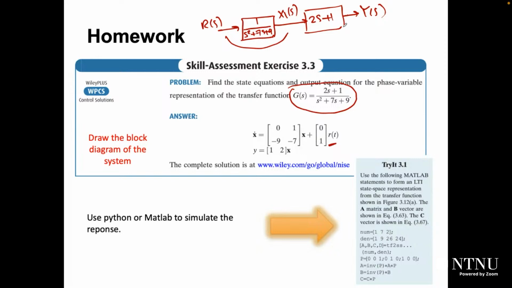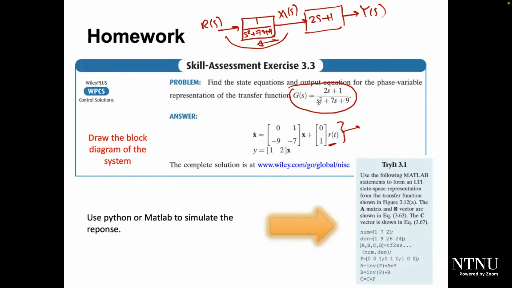So the first part, in fact, there is an approach for getting it without even solving. So as you can see here, we can say that x dot equals, the first row here will be 0, 1. The second row will be the coefficients starting from here, multiplied by negative. So it will be minus 9, minus 7, plus 0 divided by 1. I don't want to confuse you, but this is a quick approach for writing your state equation.